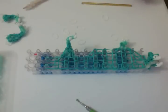So what we're gonna do is we're gonna start looping. And as we go, we're going to attach the wing.